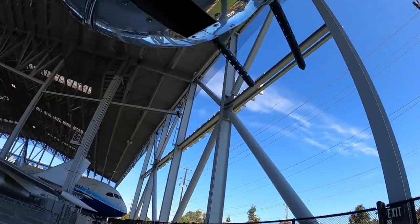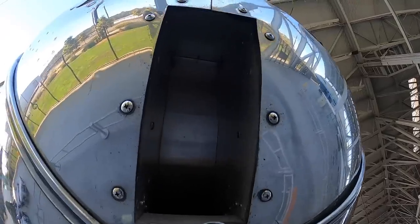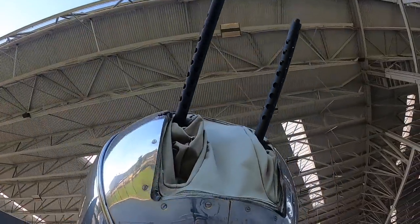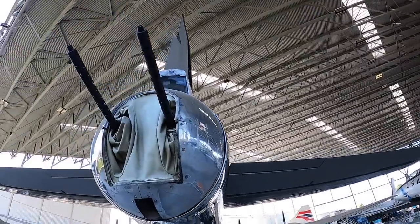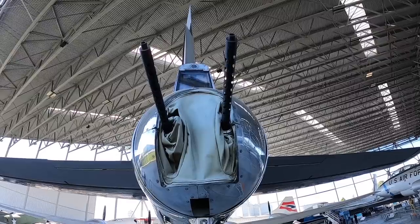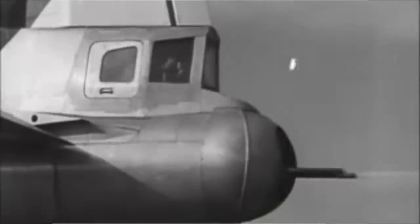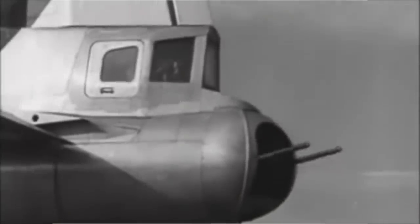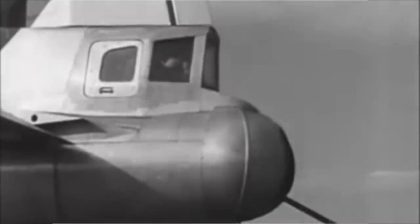This is the B-29's tail position light. Above the position light is the ammo chute, where the machine gun's spent cartridges and links are jettisoned overboard. The tail guns are twin Browning AN M2 .50 caliber machine guns with barrels spaced 14 inches apart. The B-29's tail turret has an arc travel of 30 degrees up, 30 degrees down, 30 degrees to the right, and 30 degrees to the left — the same arc travel as the B-17 bomber Stinger style tail guns.